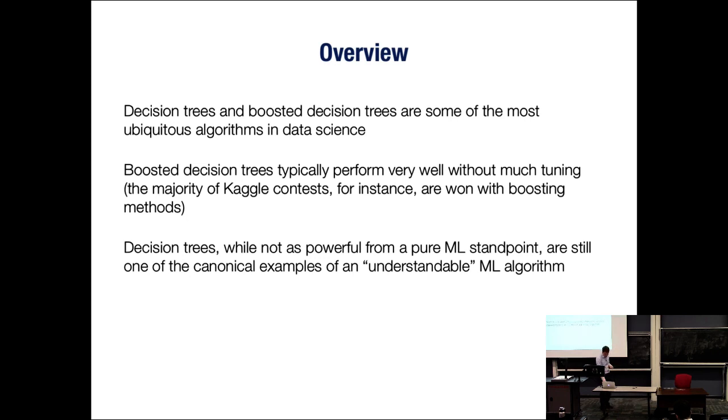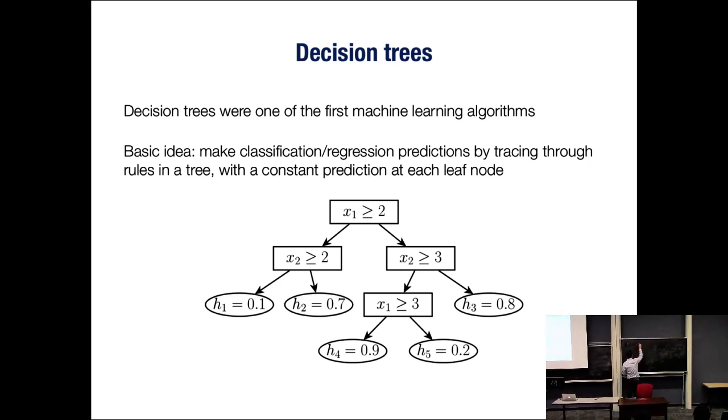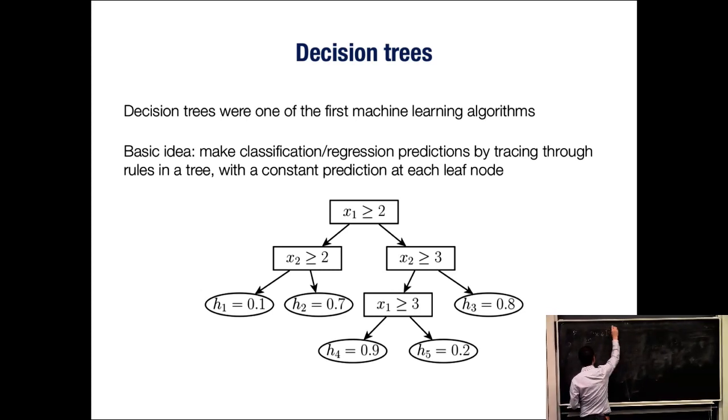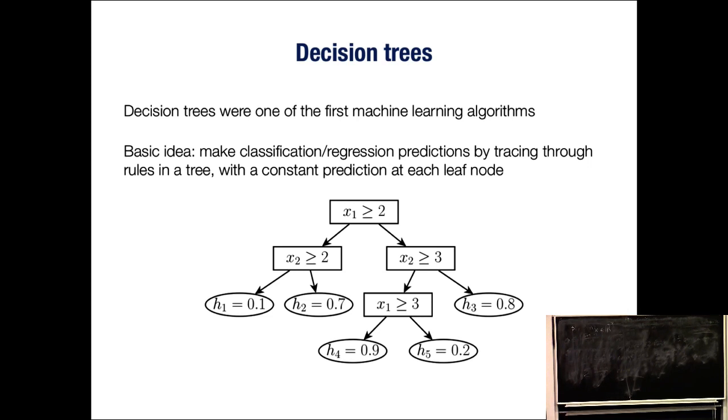All right, so let's talk about decision trees. As I said, they're one of the first machine learning algorithms, and they're very simple and very intuitive, which is why they're so appealing in many ways. So the idea here is, suppose we have some input x. x could be as big as you want, but say x has at least 2 features. We'll assume here that they're real valued features, though we'll quickly also consider the case where there may be binary features as well.